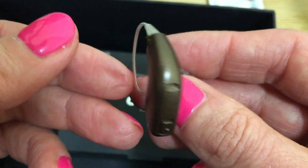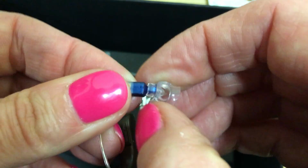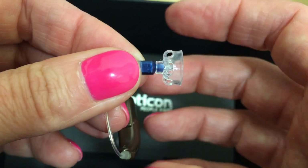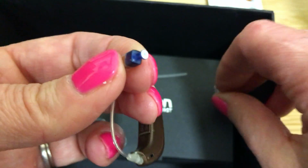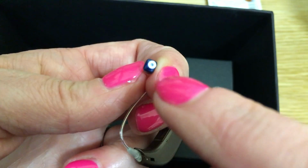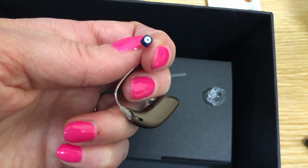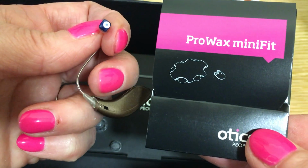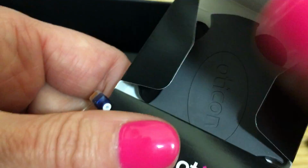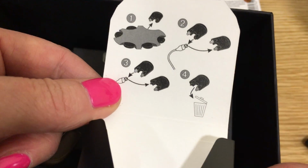Every so often it's important to check that the wax filter is clear from wax. We lift the skirt of the dome, wriggle the dome off, and inspect the filter. If this is blocked with wax, we will then take our mini fit wax filters. There are some instructions in the lid of the packet.